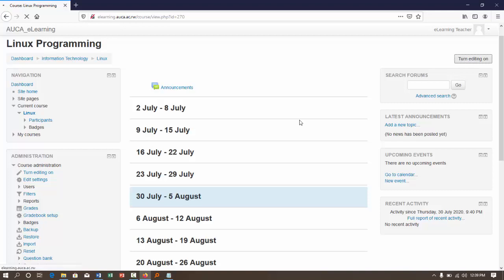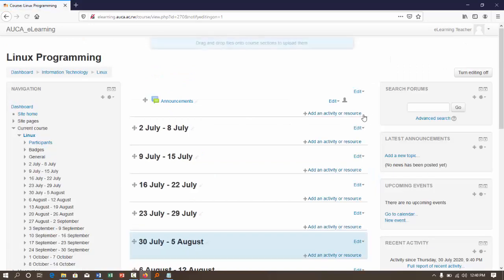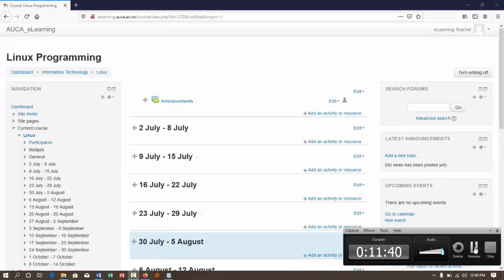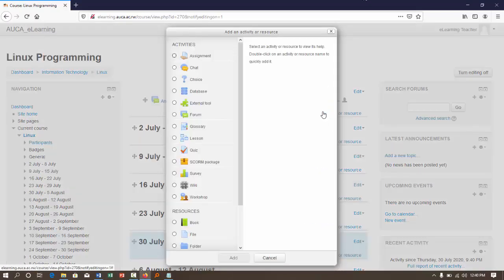Then after this, I am going first of all to add my course syllabus. So the course syllabus of Linux, you click here on add an activity or resource. What tells you that this button has been clicked is that you will be seeing this link, add an activity or resource shown. If you click back there, you will see that this link is going to be hidden. You will no longer be seeing it. As long as we want to edit this course, we need to click on turn editing. Then we click on add an activity or resource.